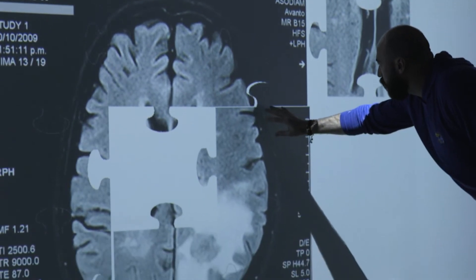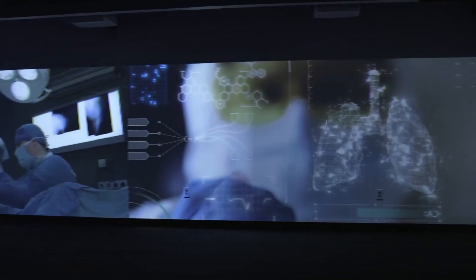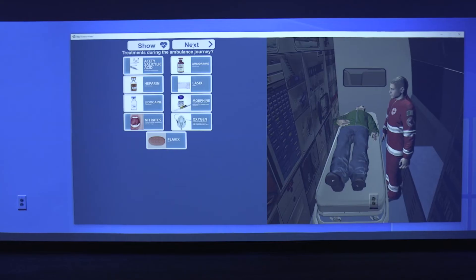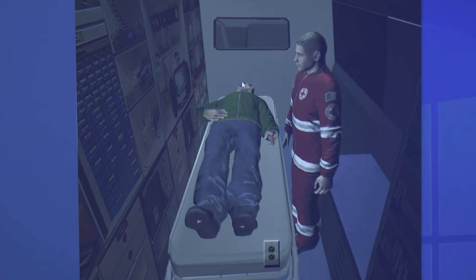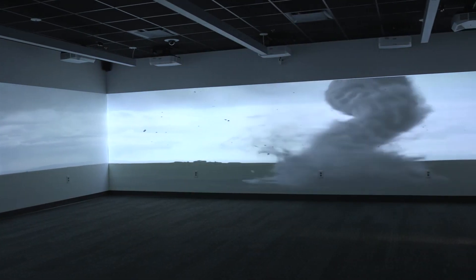The walls are mapped with lasers that can be interacted with and touched. This room has the ability to have four interactive walls where I can have each simulation clinical group on a wall talking and working through problems. By utilizing this technology, we will be able to work with medical students, pharmacy students, lab students, radiology, and other disciplines — providing multidisciplinary interaction, which is so important to prepare them for the real world.